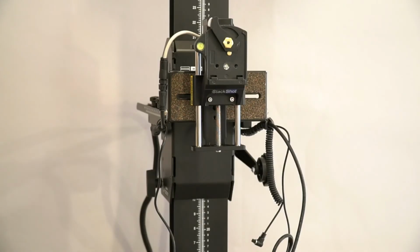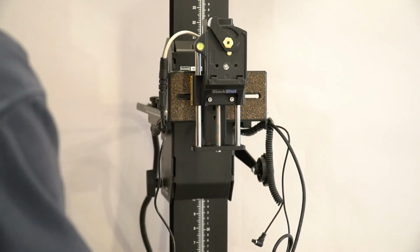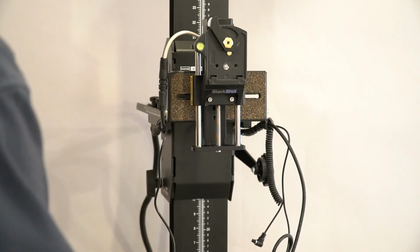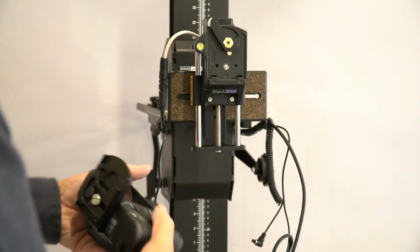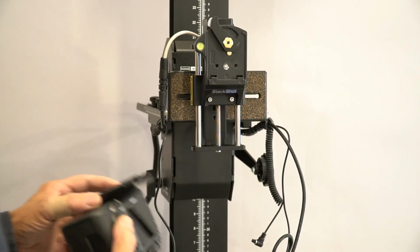All right, now we're up to mounting the camera. When you get your camera, you're going to want to put on this plate on the back. You can simply use a coin. The plate looks like this. It has a sliding 1/4-20 screw. I like to mount the plate so that it's normal with the center of the lens. Once it's on, it's tight, you're ready to start mounting the camera.